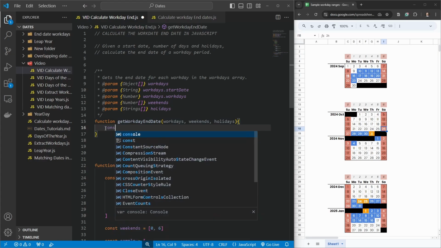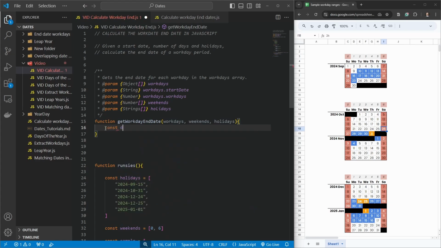So let's create a constant called dayMilliseconds, which is equal to 24 hours in a day times 60 minutes in an hour times 60 seconds in a minute times 1000 milliseconds in a second.